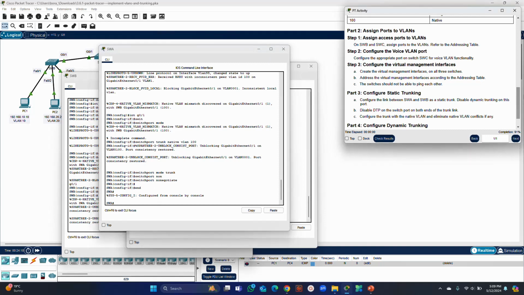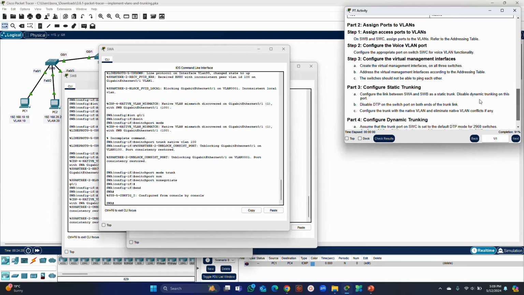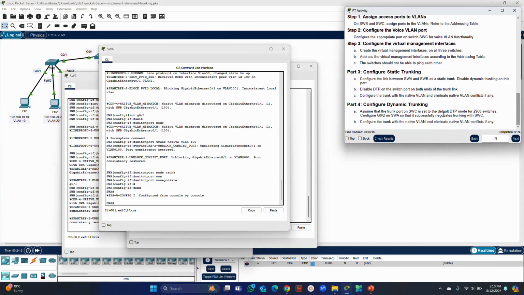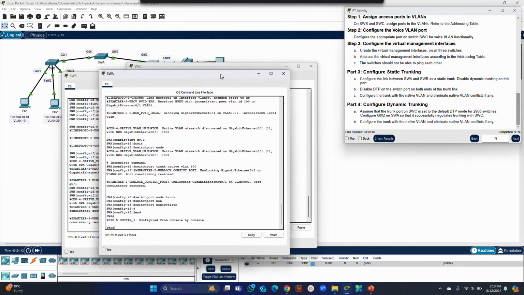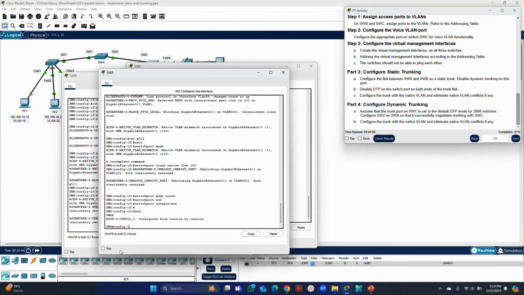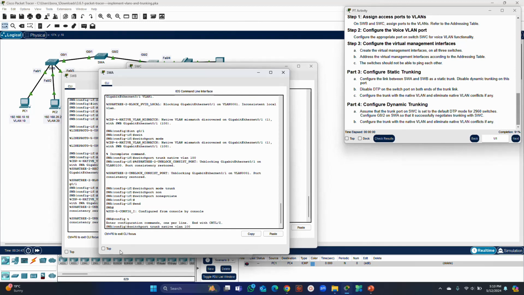And then what it said, configure part. So I'm done with part A, part 3. We said configure starting because it was with switch A and B. And now it asks to configure dynamic trunking between switch A and switch C, which means that we have to configure at switch A GigabitEthernet 0/2. So I have to go to GigabitEthernet 0/2.